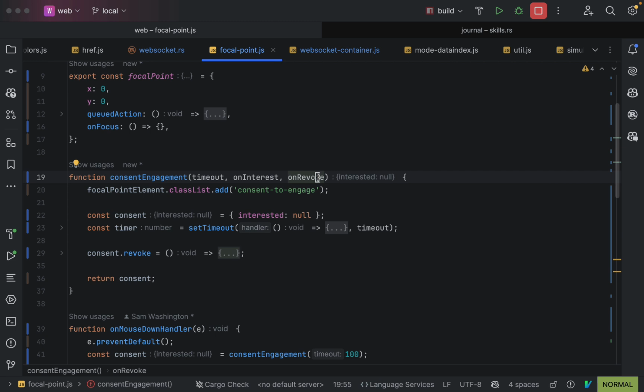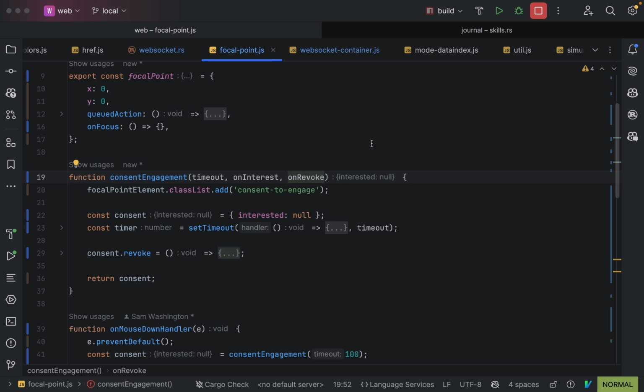by suggesting, hey, start to think about consent engagement and how to visually indicate that something is moving forward about the space. So on interest and on revocation, it might be, we assume that you are going to consent to this space for a finite amount of time, and we want to provide the options for you to mindfully engage with the presentation of interest, which will pull resources from the server, and the revocation of those resources, which will put them back.